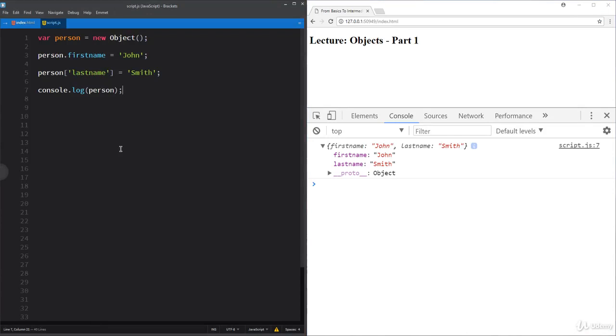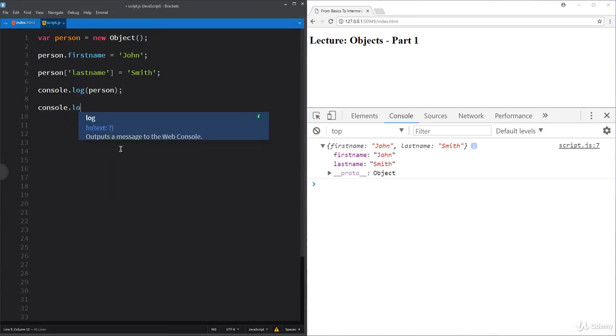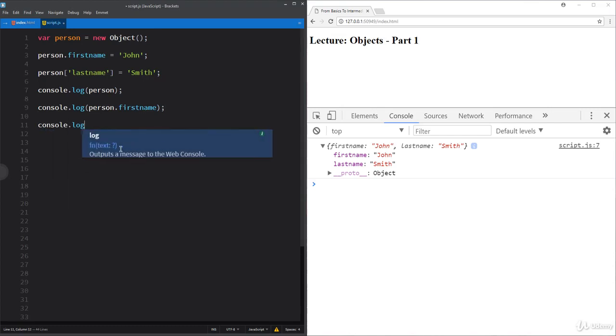In order to add properties to that empty object, you can do it using dot. So write person dot firstName equals John. Dot is also an operator like other operators, for example arithmetical, comparison, and logical that you already know.